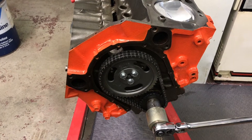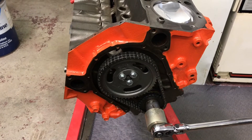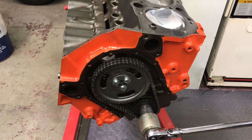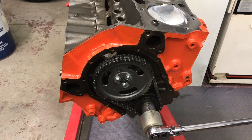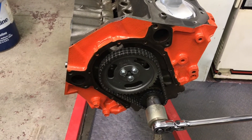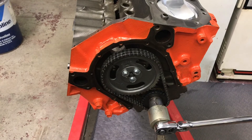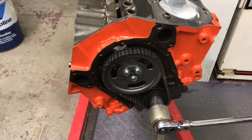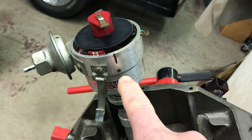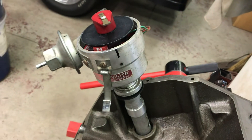But you do have a crankshaft damper with at least one mark on it, if not it being degreed. You can either take the valve cover off and watch the intake and exhaust valves, or you can just stick your finger in the spark plug hole while you rotate the engine. When it's correct, it's going to spit air out at you. When it does, continue to bring it up to — let's just say — 12 degrees before top dead center. Then this will actually line up with the number one terminal on the cap. You want your rotor pointing right there, and you can lock it down.